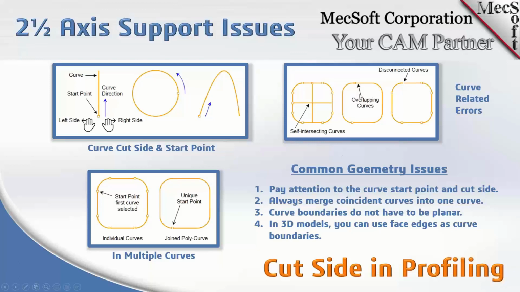If you look at this dialog in the top right, these are some of the problems you can run into if you're not merging your curve geometry. You can have self-intersecting curves. You can have curves that touch other curves or that intersect or overlap curves, and that will throw an error in the program. It won't understand how to process those curves if you have a curve on top of a curve, or a curve partially on top of a curve or touching another curve. It could cause a lot of complication. So again, clean your curve geometry up by merging it into a single curve.